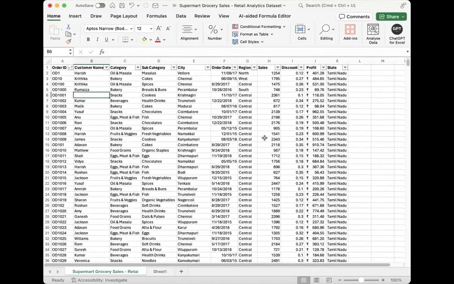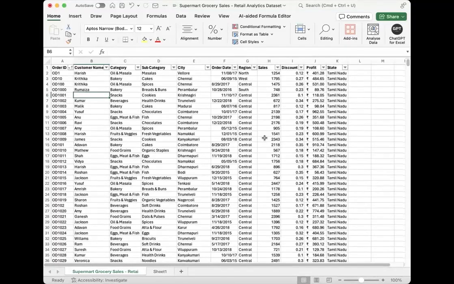Instead, what we can do is make use of conditional formatting. Whatever error spotting or highlighting you want to do in your data, you can use conditional formatting. So why don't we use conditional formatting to highlight all the blanks? We can do that, right?